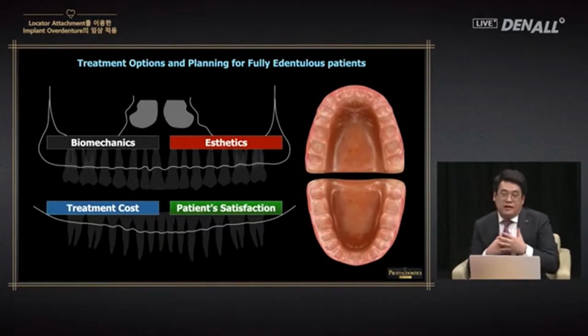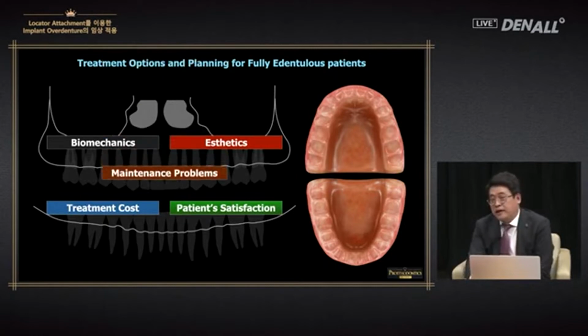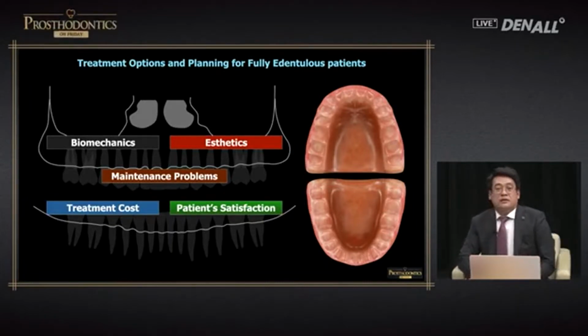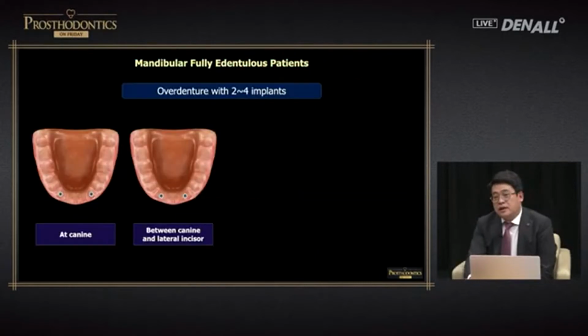As I provided treatment, what troubled me was that the patients that received treatment by me returned, and that is the maintenance problem. And when you come up with a treatment plan, you need to consider the problems related to maintenance. You need to factor these issues to come up with an appropriate treatment plan.